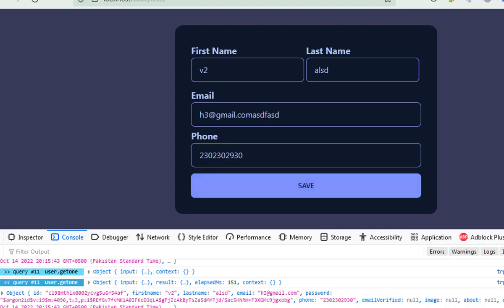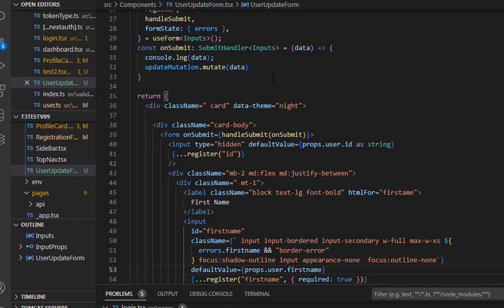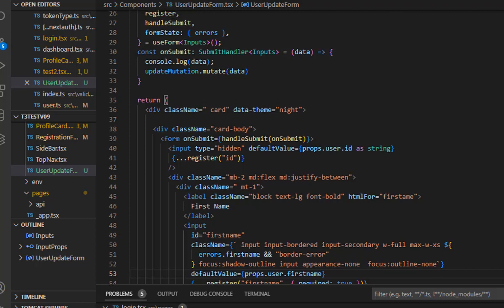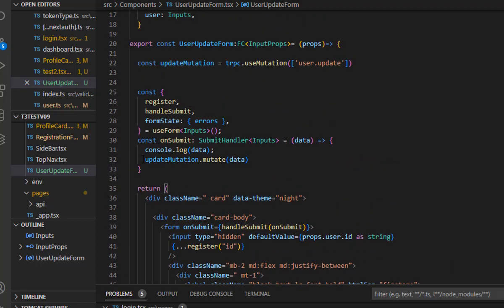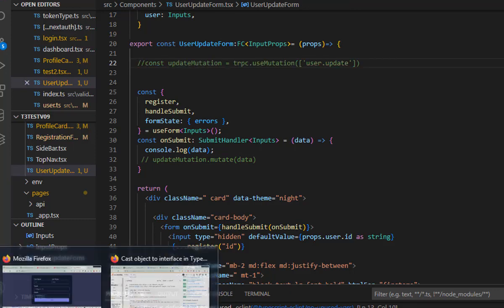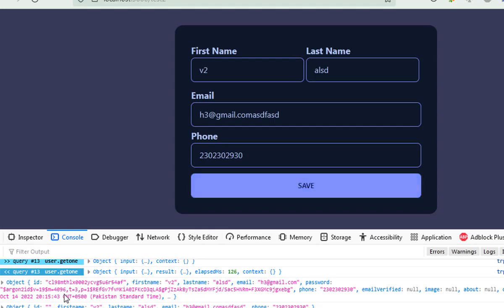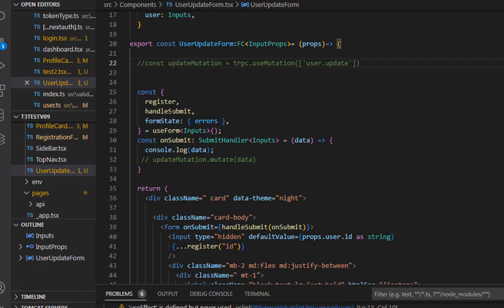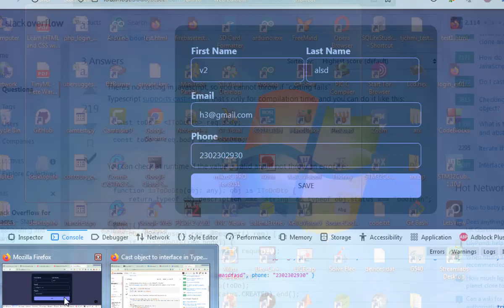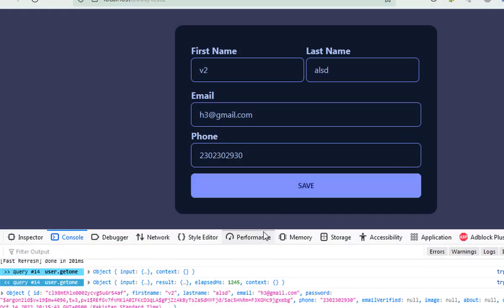This is not working. Let's come back, remove this mutation and comment this out and see if it works. Save. Yes, it is working so far. Let's uncomment this and see if it still works.